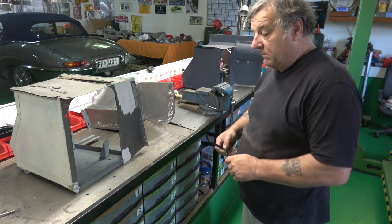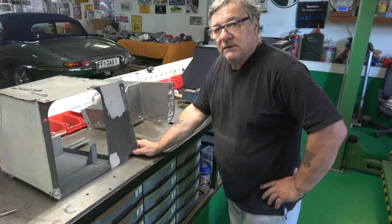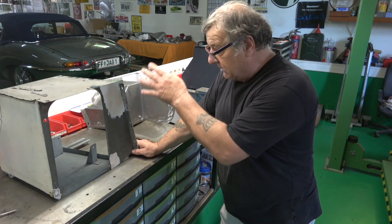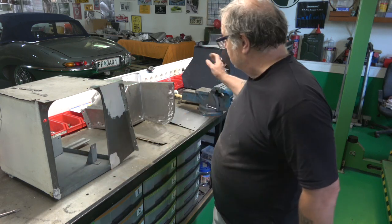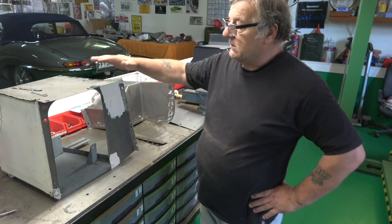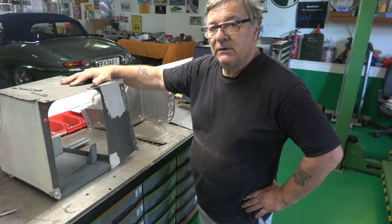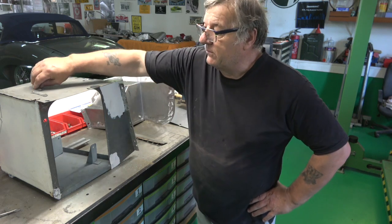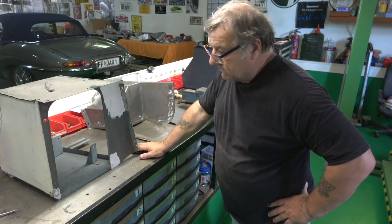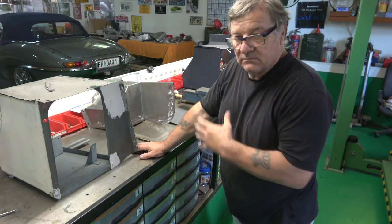For the Jaguar guys or anybody doing classic car work: the XK150s had two six-volt batteries, so it was a 12-volt positive earth system. These cars will now be negative earth. On this side, the air box is going in. You take the original air box from an SE or S specification car — the triple HD8 carburetors with a high-flow head. They made very few S cars; they're very rare and go for a lot more money. We're doing it for performance, not value, as the numbers aren't matching anyway.